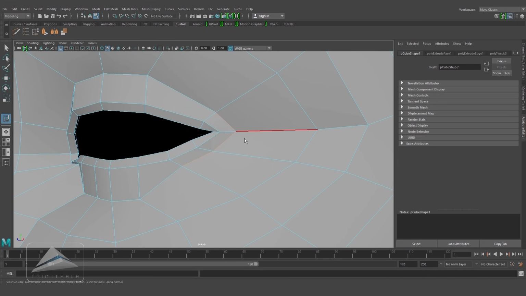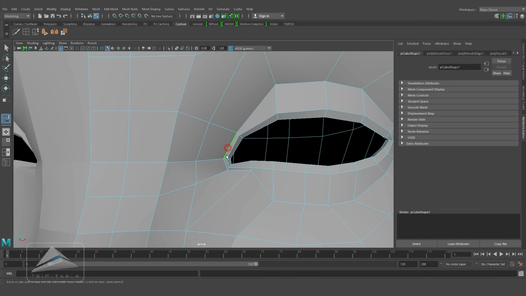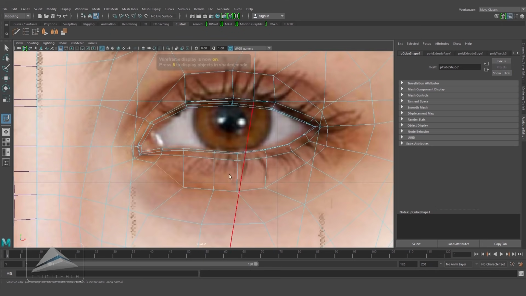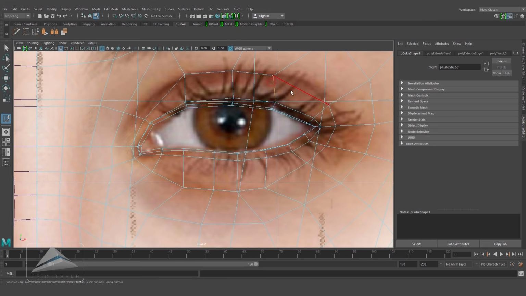Now sliding the edges from the corner to give it a volume, both the corners, inside and outside. And you can see I'm getting the volume of the eye. Now a little adjustment with the vertices and the edges.